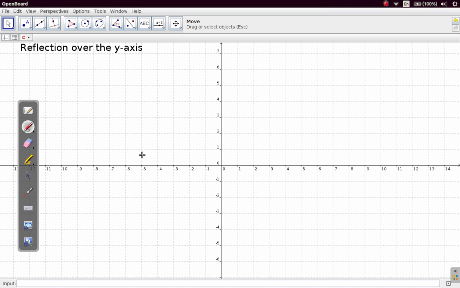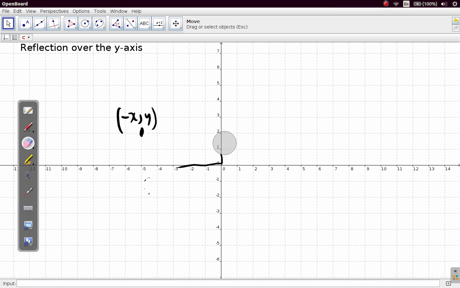We have this point. This point is located at negative x, y. You can see we have to move to the left into the negative direction, so it's negative x, and then move up in the y direction. So we have our negative x here and our y up here. We have our negative x and our y, so the point is located right here.